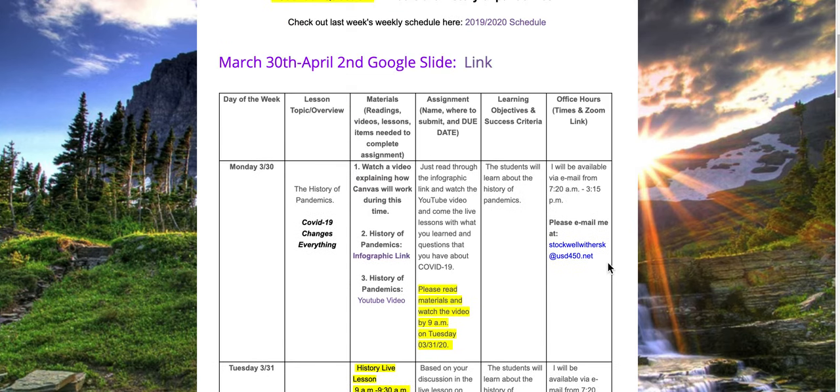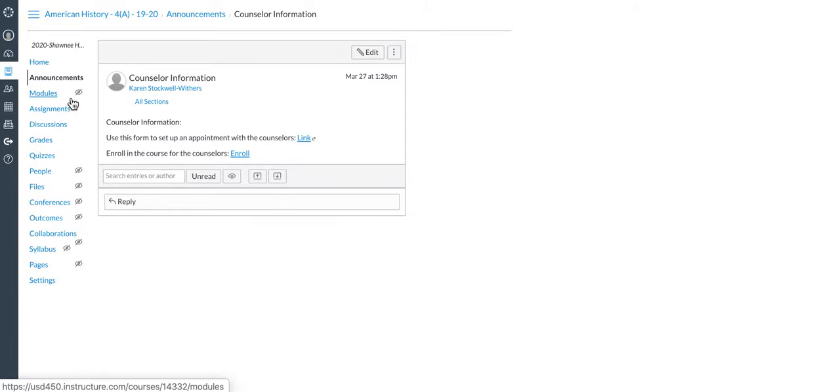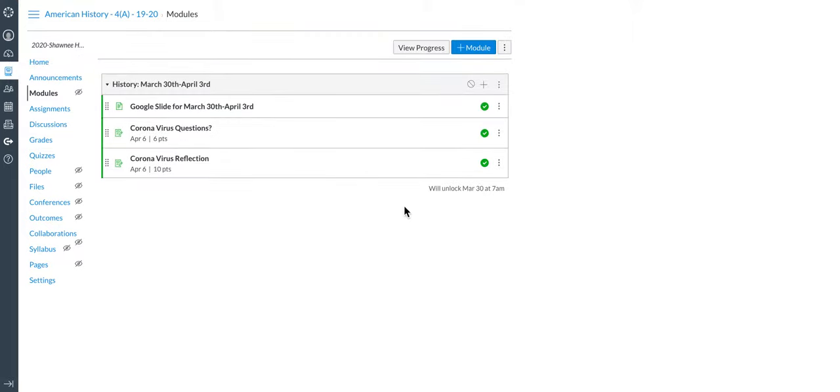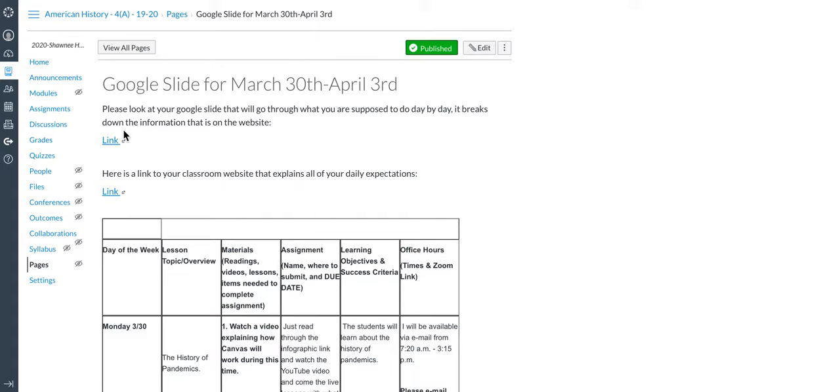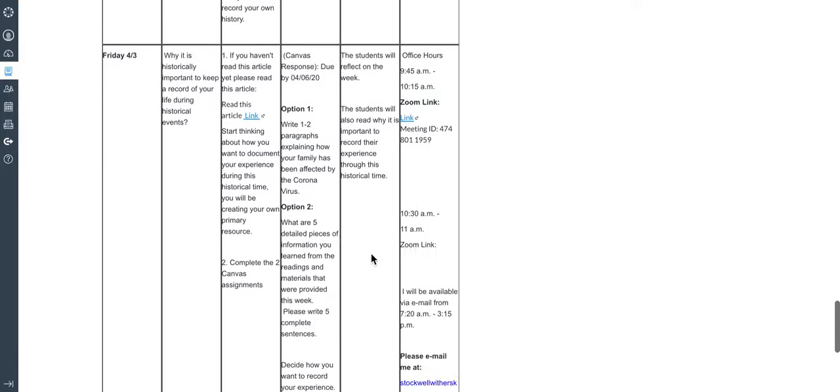So the first day of class, you guys can do it one of two ways. You can get into Canvas and this module that you can't see right now. That'll be probably ready for you on Sunday night. It's ready to go. I just wanted to add some things to it. So each week there will be a module. And when you guys click on that, it gives you your Google Slides for the week. So I recommend looking at your Google Slide link. I copied and pasted the matrix from the website below. I'll do that every week.